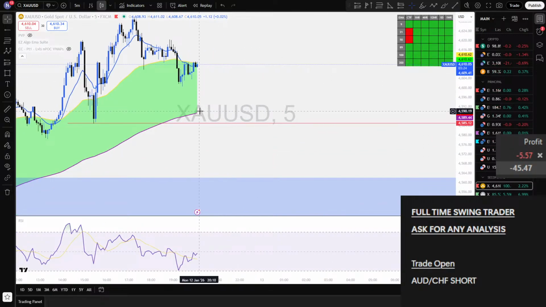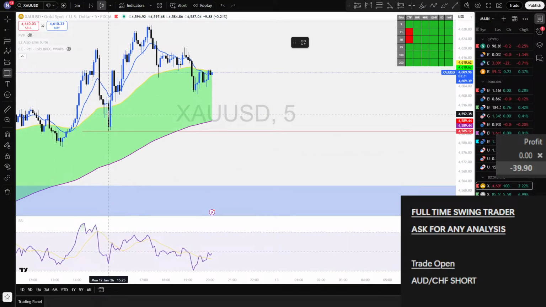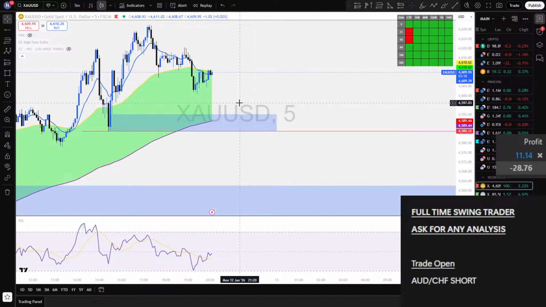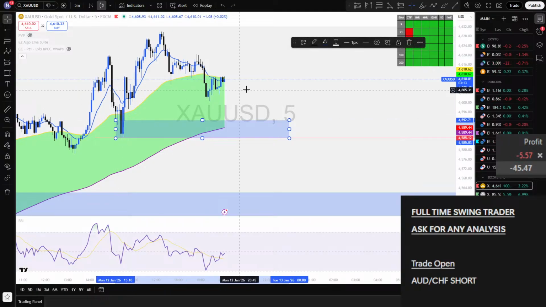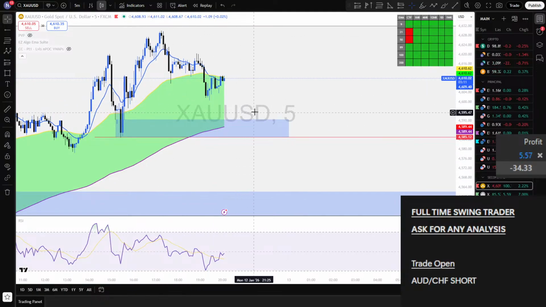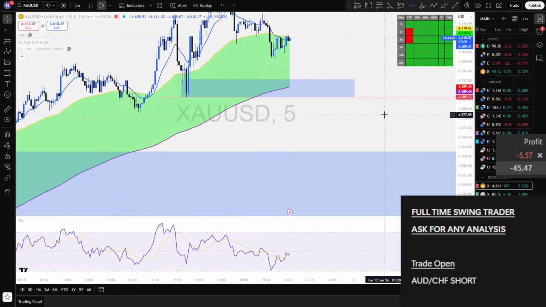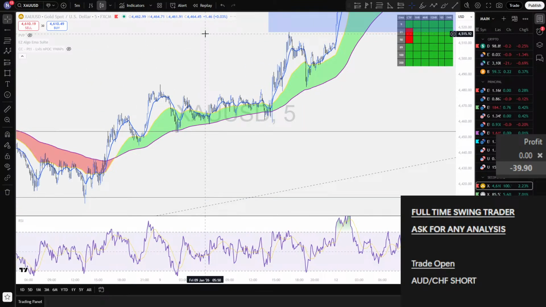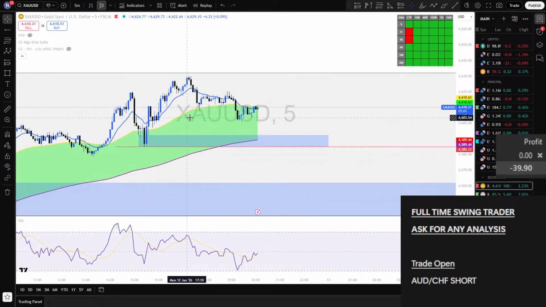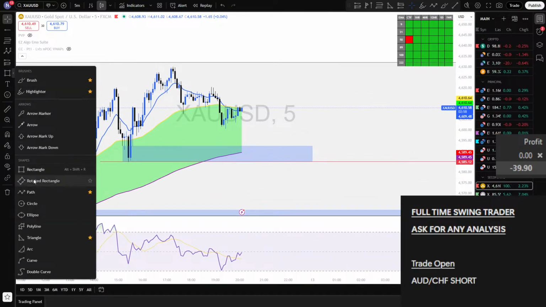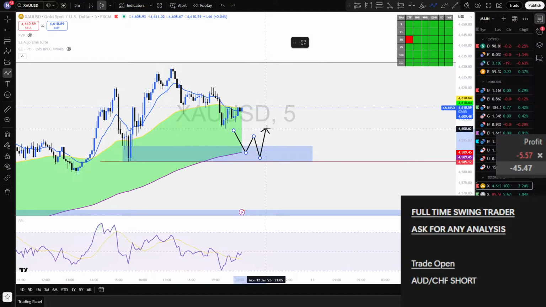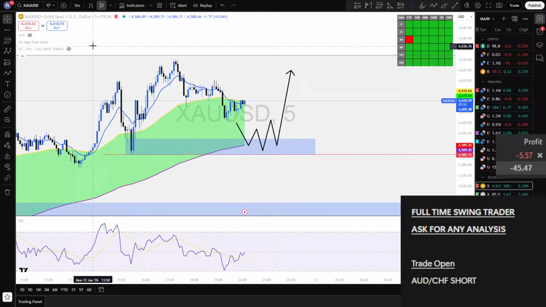Who knows? Maybe it's gonna bounce around here. Market structure 15 minutes. Maybe it's gonna respect this. You have EMA 200 here. Didn't touch it since a while. Who knows? Maybe it's gonna do something like this. We'll see, but it's only based on a 15-minute time frame, so.